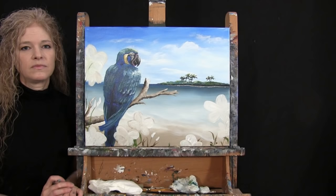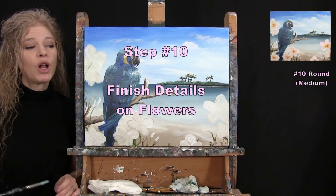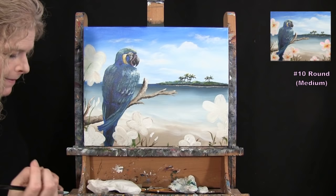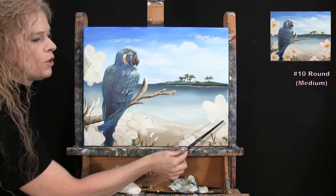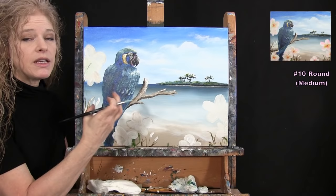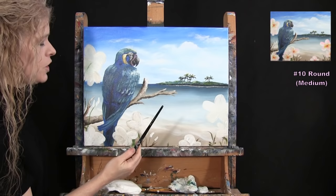Alright, so what we're going to do for the next step is we're going to finish the details on our flowers. I'm going to be using my medium brush. The colors that I'm going to use are pink, yellow, white, and maybe a little bit of brown or black, because I want to put a little dark center to the flowers too, but we'll get to that part in a second. So what I'm going to do is I'm going to be rubbing in a yellow area in the center of the flower. Then we're going to work on our petals a little bit so we can give them the iconic kind of appearance to these type of flowers, and then we'll put a little bit of a center in the middle.